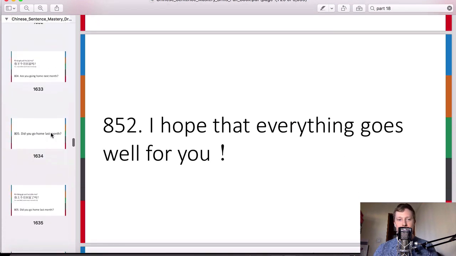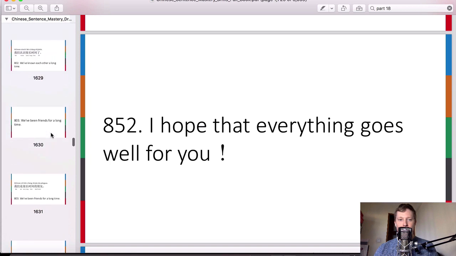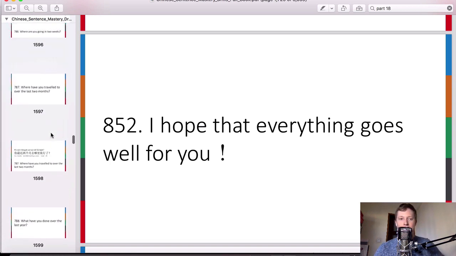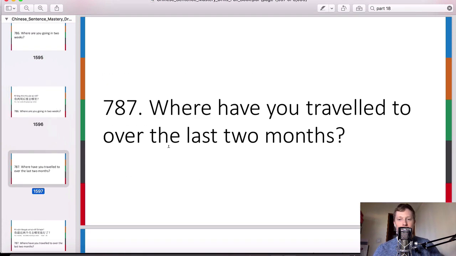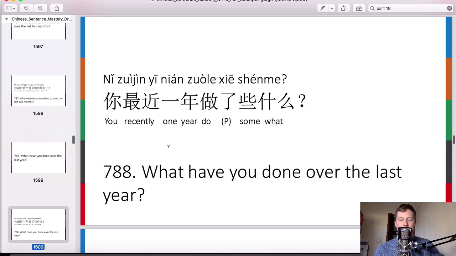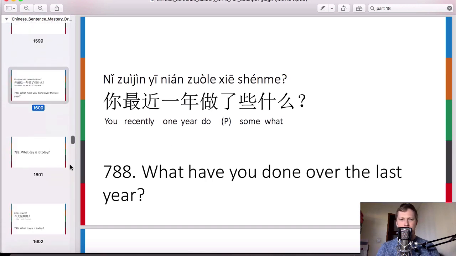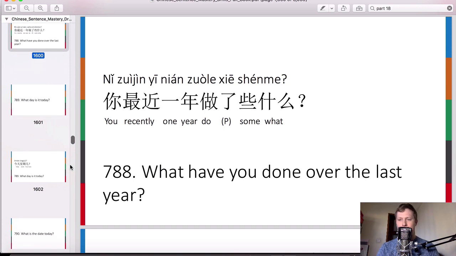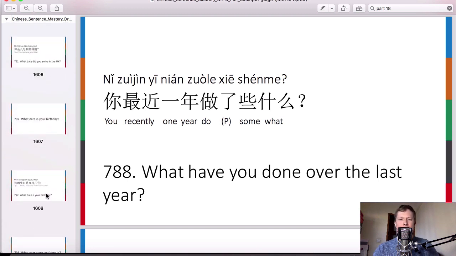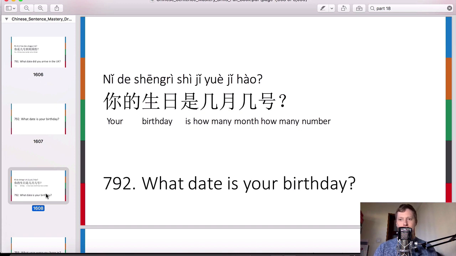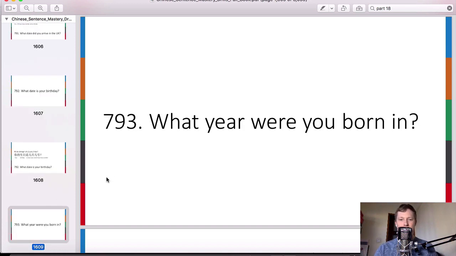This book contains sentences which basically cover all kinds of areas that you might encounter in everyday life. It also covers sentences, for example, talking about time or small talk. We've also got sentences for travel, like, for example, asking for directions, ordering food, talking to a taxi driver, and so on and so on. There are so many different examples that cover all kinds of different situations in everyday life. So you're taught these through drills and through loads of examples, because really the best way to learn Chinese and to learn a language is through a lot of examples. So that's really what you're getting here.